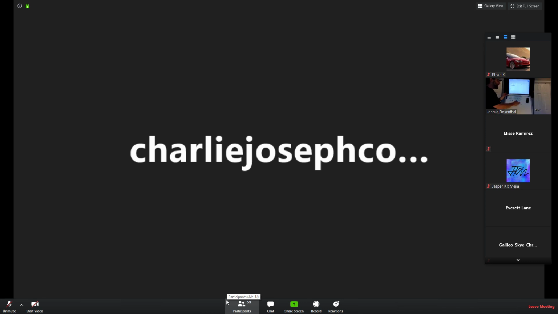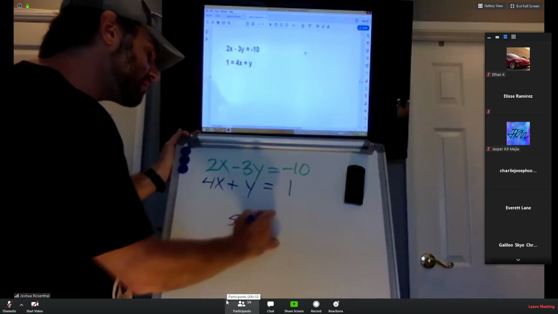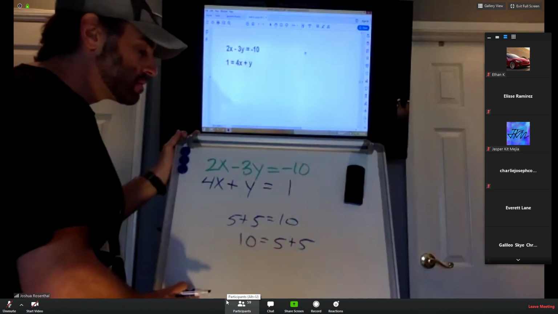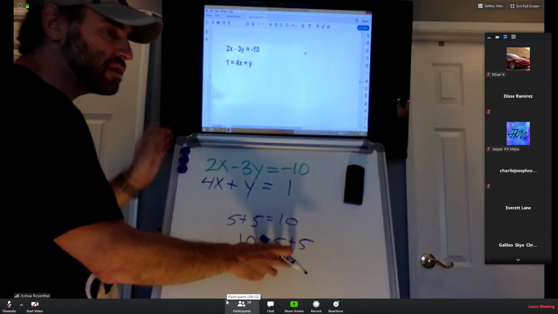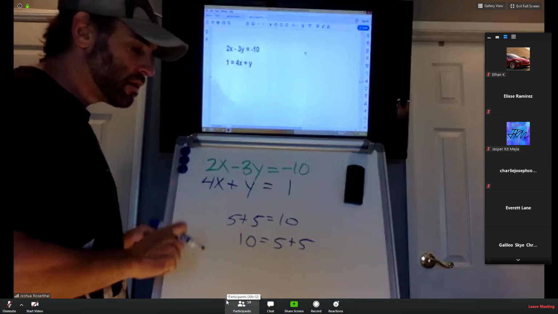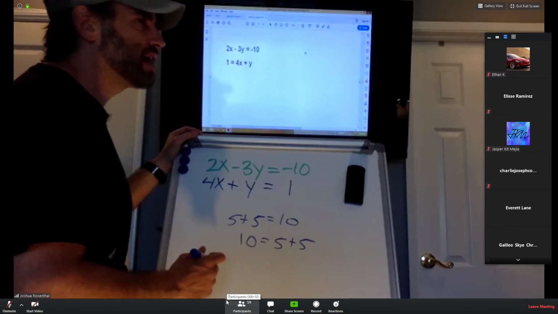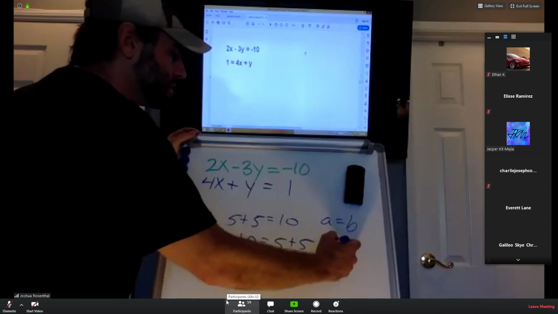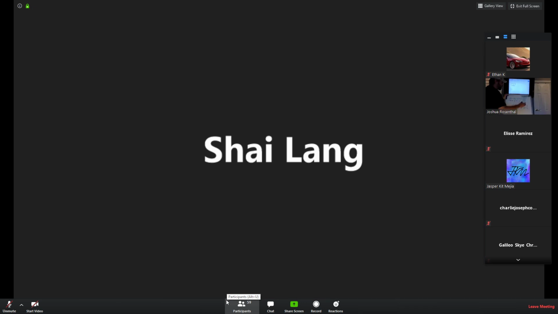This is switching the sides, what's on the balance scale. If I have 5 plus 5 equals 10, that's the same as 10 equals 5 plus 5. If I put a 10-pound weight and then two 5-pound weights, it will balance no matter what side I put them on. That is called, does anybody remember? It's a property, but you don't get it till geometry, but I did mention it. What's the property that says this? If A equals B, then B equals A. What's that property? Identity? No.